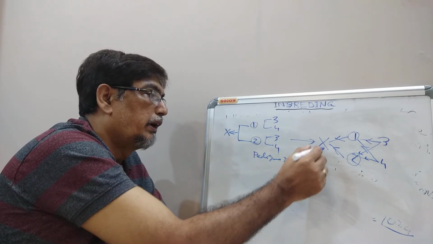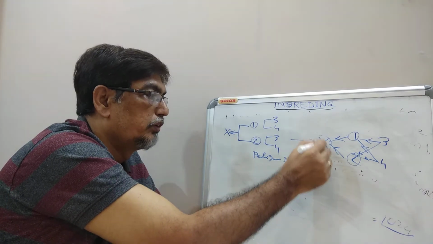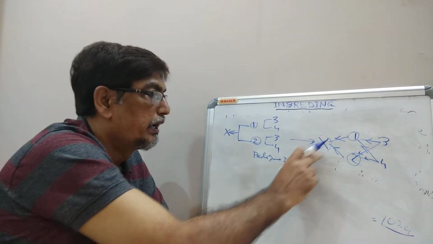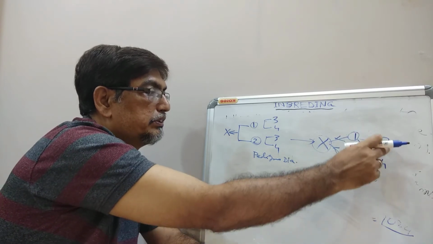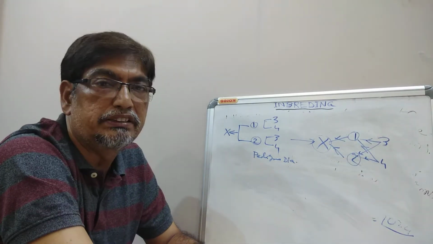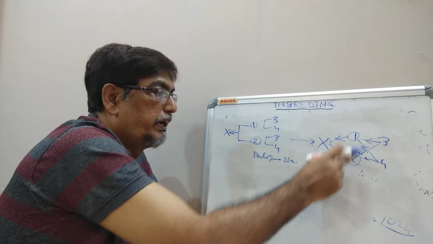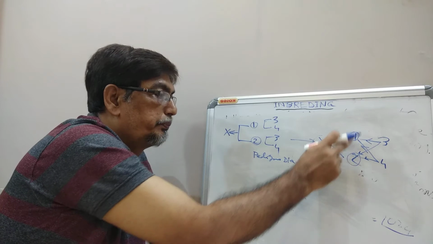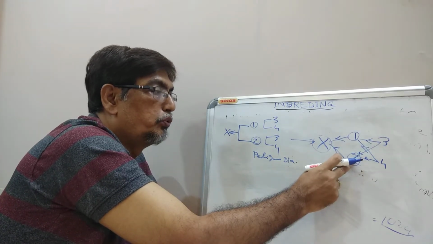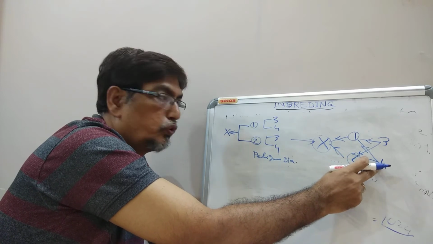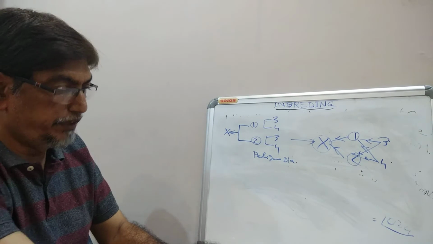Later on we can see the inbreeding coefficient of this particular individual X, because their parents are common. Their parents have common ancestors. How many common ancestors are there here? Each of parents 1 and 2 has a common ancestor 3, and the same parents 1 and 2 also have a common ancestor 4. So they have two common parents here. So this is full sib mating.